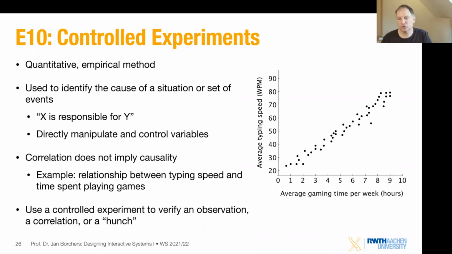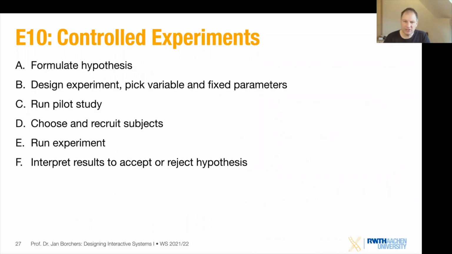How do you run a controlled experiment? We got 6 steps, and we'll take you through each of these steps in turn. This is a little bit more detailed than what we've done with the other qualitative techniques here, because if you do your thesis with us, your bachelor or master's thesis, you are likely to do something like that as part of your work to evaluate your prototype that you may have built in your work. Not necessarily, not always, but many times this is needed.